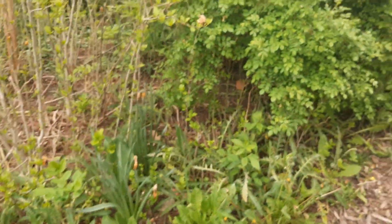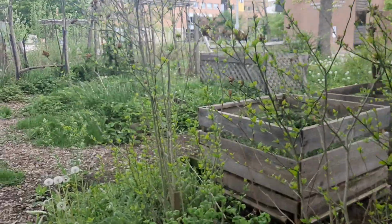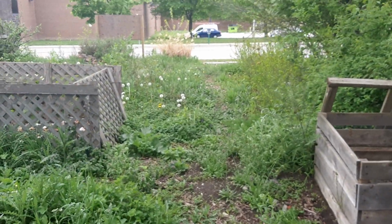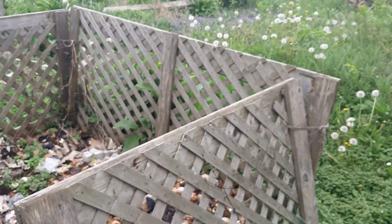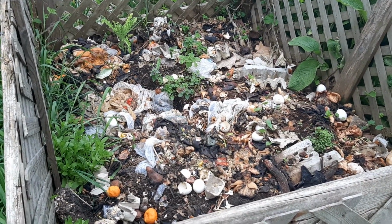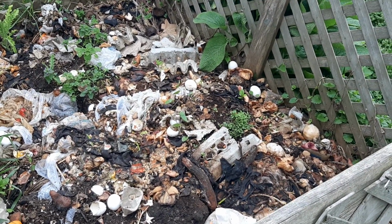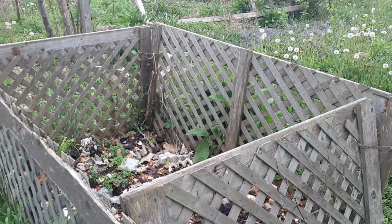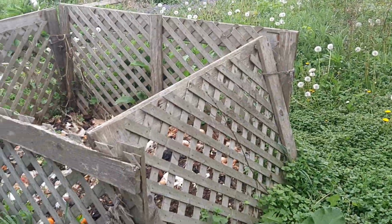So now we're traveling further south into the garden. That's the nearby university on California Avenue still. So first stop is here. We actually have a 3-stage composting system. This is stage 1. This is where, as you can see, a lot of the raw contents are placed for breaking down, such as egg cartons, eggs, things like that. Of course, the outside kind of needs a little bit of maintenance, but hopefully we'll get to that this year. So that breaks down in there for a little while.